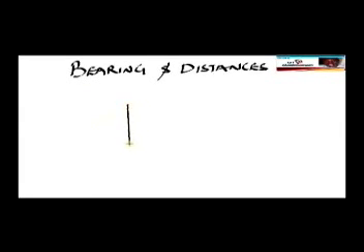bearing deals with cardinal points, so it is necessary for us to know our cardinal points. A cardinal point is like this: here you have your North, and here you have the West, and here you have the East and the South. So this is what we refer to as cardinal points. And in bearing measurements, angles are measured from the north. So the north is usually at 0 degrees.